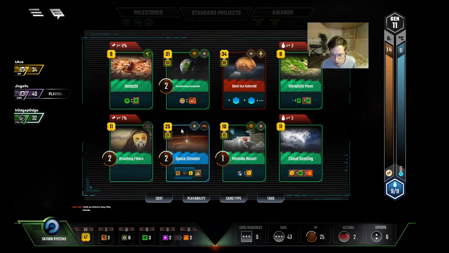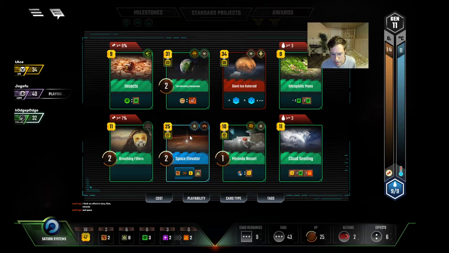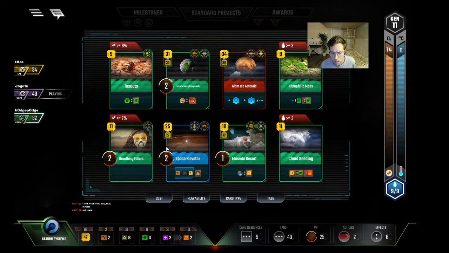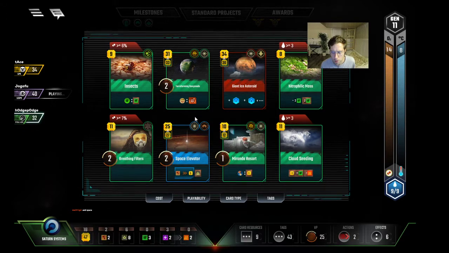So this is all of our titanium in one. Actually, I think we can afford Ganymede, Filter, and Miranda. I think you're right. And Space Elevator. Yeah, I think that's the plan too. The question is, can we afford all of that?